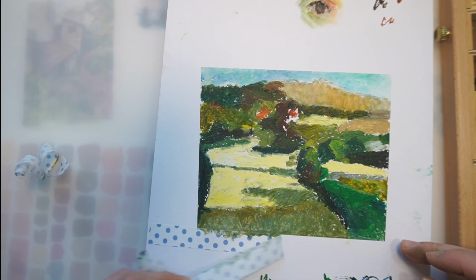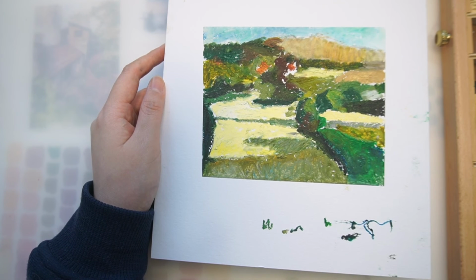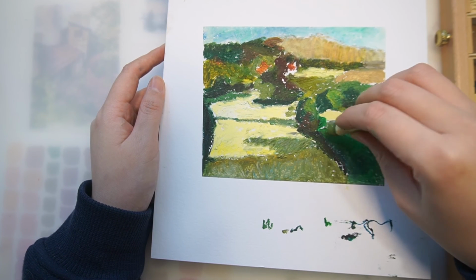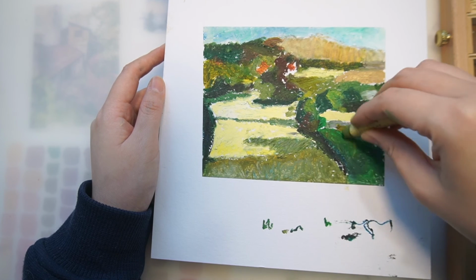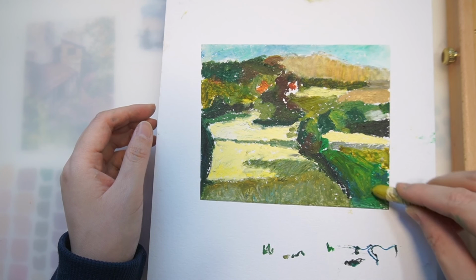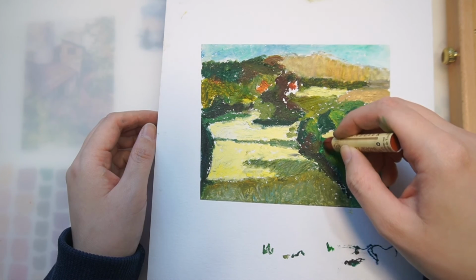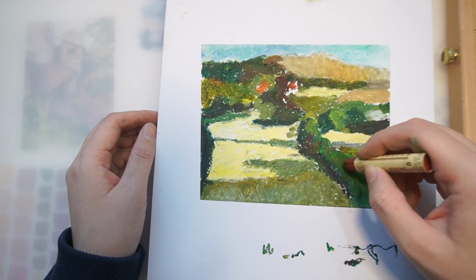After removing the tape, I noticed that this patch of green was way too saturated. This green is really not my favorite. It doesn't have any yellow or blue in it. It's like the recycle sign on a plastic bag. I just had to add some natural color or even some dark red to balance it out.